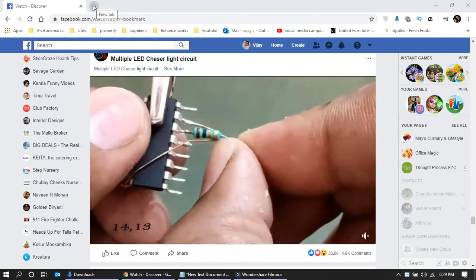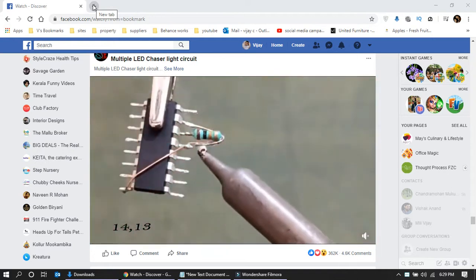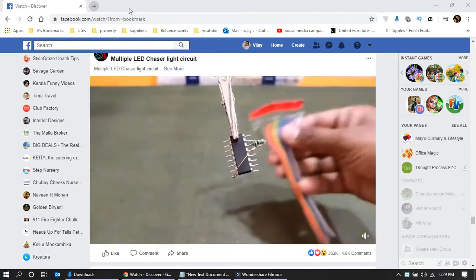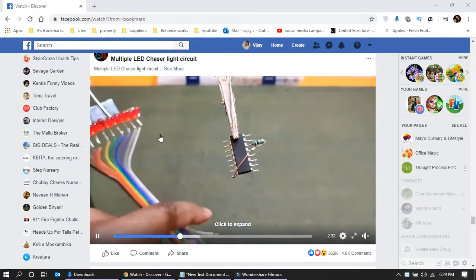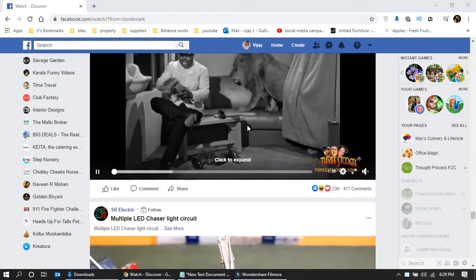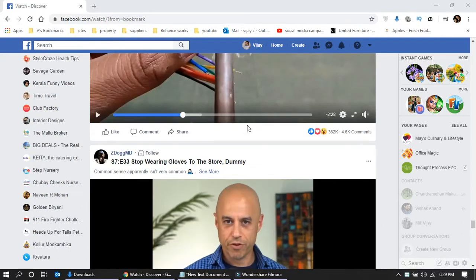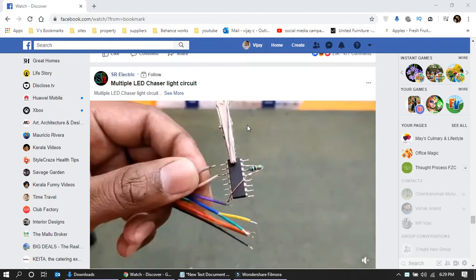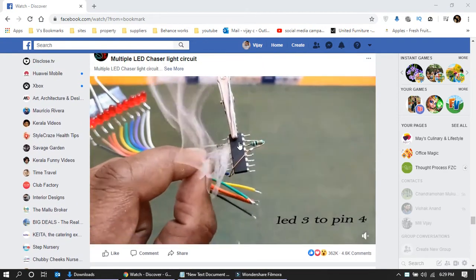Friends, today I'm going to show you how to download the video from Facebook. So just have in my watch page, so there are multiple videos available here. So imagine you want to download one of these videos. So how we are going to do it? So for this you don't require any software installation or anything.